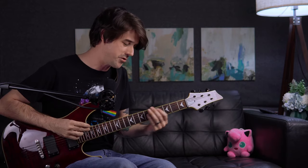Since they're all going to be sharps, I'm just going to refer to them as G, C, F, and D. No point in saying sharp after every note since we know they're all going to be sharp. It's just four chords. But like I said, we're going to be starting on G sharp. We're just going to be worrying about three chords, G sharp, C sharp, and F, which we're going to be calling G, C, and F.